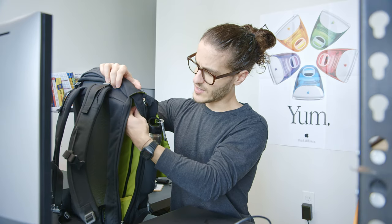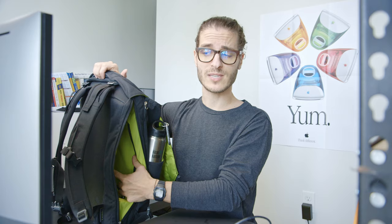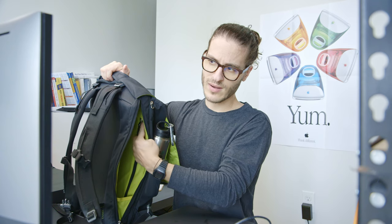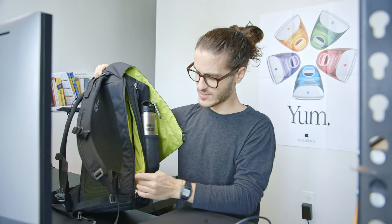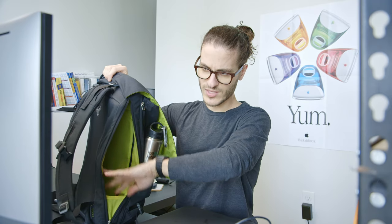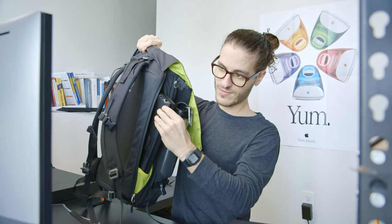Inside the laptop compartment there's also another little zipper, which I think is for a tablet — you can put a tablet, passport, money, or other sensitive items in there to keep them more hidden. One thing I don't quite like is if you don't zip it up all the way, the metal zipper head is still exposed and could possibly damage your laptop. Osprey did think of that somewhat and offers a little cover — if you zip it up high enough it'll cover the zipper, but if you don't, you could scratch your laptop. They also have a nice little bungee area which I think is to prevent your laptop from falling out if you accidentally leave it open and put the bag on your back.